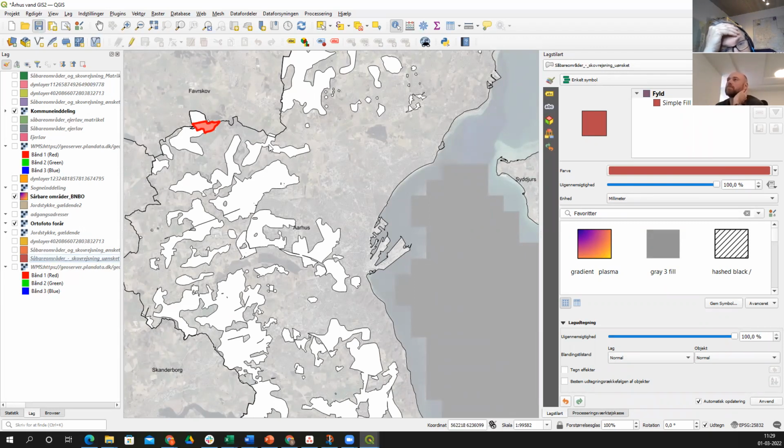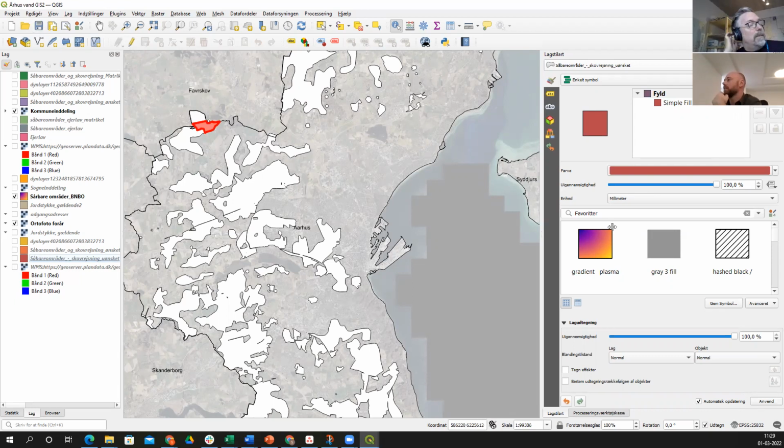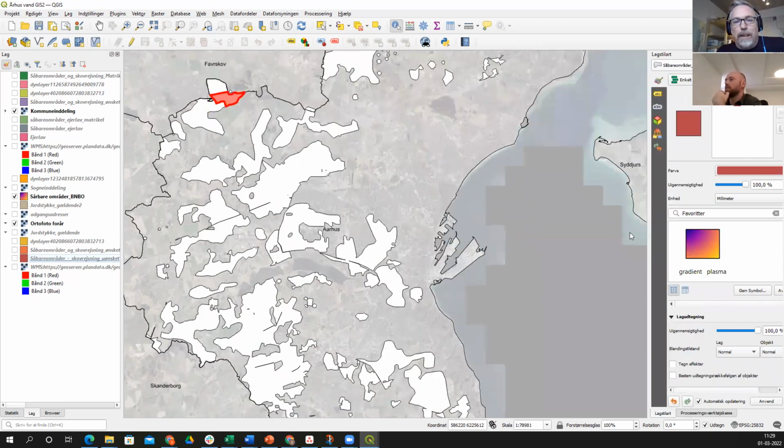Probably a good idea, yeah. Well, they're there. I don't know why they are looking white. That's really strange. Probably if we saved the project and closed it and reopened it, it would look normal, but I don't know why. Anyway.